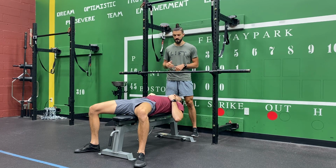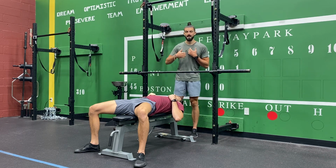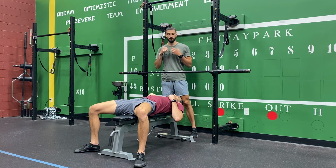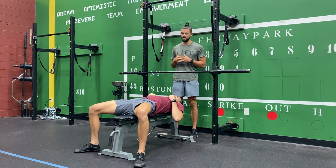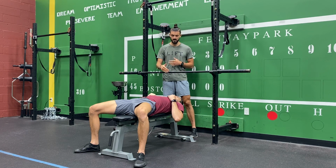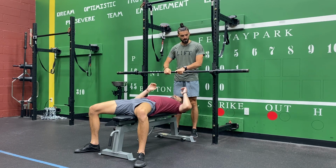All right? From there, going up to the middle of his back, the middle of his chest, on the back side of that, so right between his shoulder blades, that part of his spine, his ribs, is going into the bench as well. So his two heaviest points should be his hips and his chest, and then in addition to that, his 2 feet. From there, he's gonna go ahead and grab onto the bar.